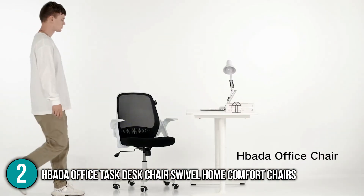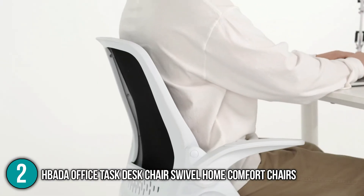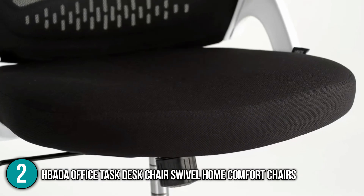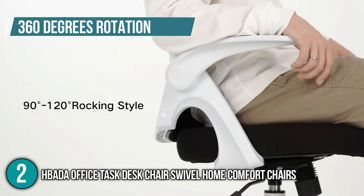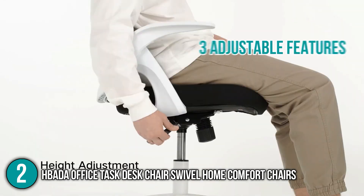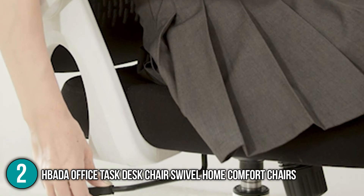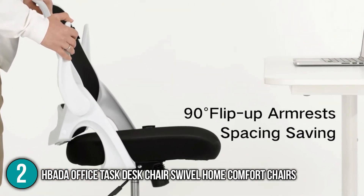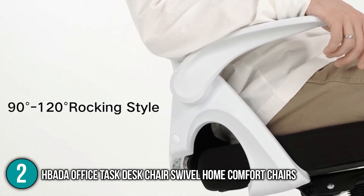After testing the chair, the team found that its high-density foam effectively relieves pressure on the hips. We also appreciate its S-shaped back mesh, which not only keeps your back cool but closely fits the shape of your back, making leaning back more comfortable. The product has 360 degrees rotation, making it easy to move between desks. Our team was impressed with its three adjustable features: height adjustment to lift the seat to a comfortable position, armrest that can be flipped back for a more compact form, and a rocking design that lets you rock from 90 to 120 degrees.